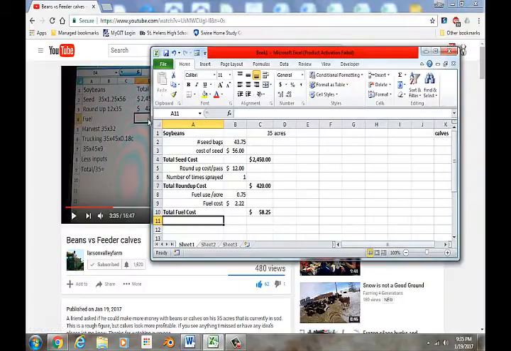Okay, so the next one you had, and I'll shrink this back down so we can see what we're doing here, is the harvesting cost. So what I'm doing here is coming in and adding harvest cost. What I did is I clicked on this one right here, and I formatted it, aligning them all to the right for the sub items, and then the totals I'm going to kick back to the left so they stand out a little bit more.